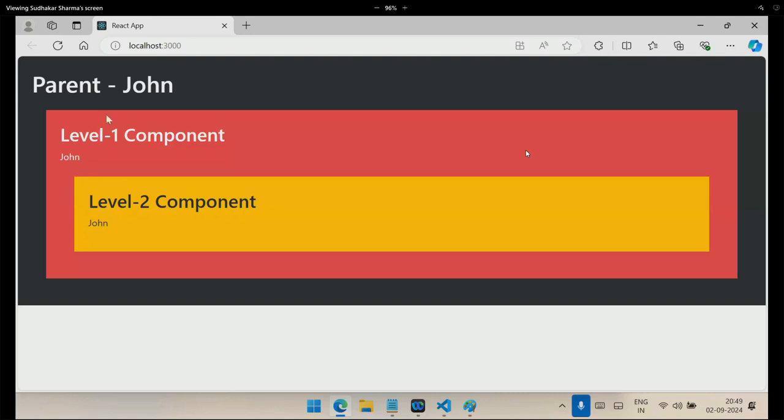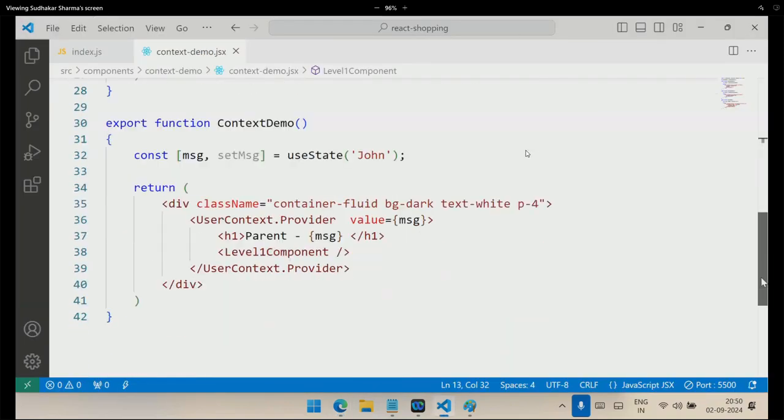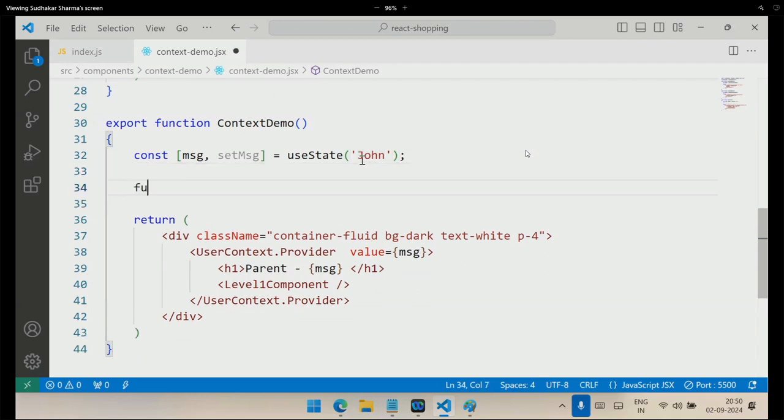The memory of the parent can be shared to the child. And I just gave a plain value. Suppose in the parent we write a function, handle name change. We will use an event argument.